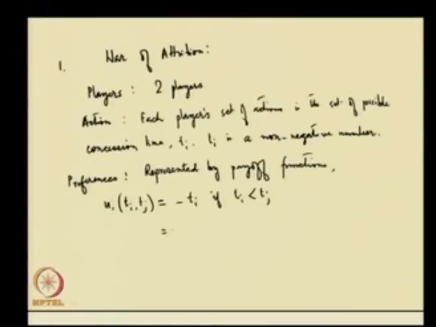What if they concede at the same time? Then there is a half probability, half chance that each will get the object. So, in this case, if Ti is equal to Tj, with half probability I will get the object, and the valuation of the object to player i is given by Vi. So, half Vi minus Ti, the time that has been spent in waiting, and this is equal to Vi minus Tj if Ti is greater than Tj. So, if I have waited for a longer time than my competitor, then I get Vi minus Tj. Tj is the time at which my competitor gives up.